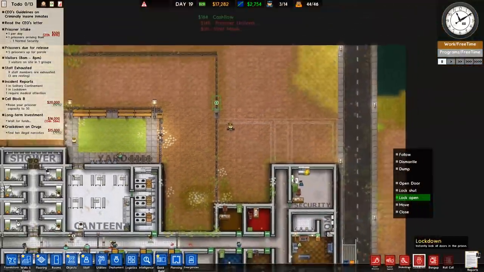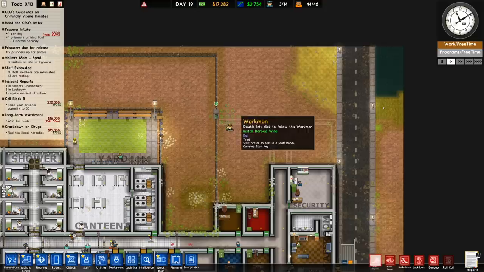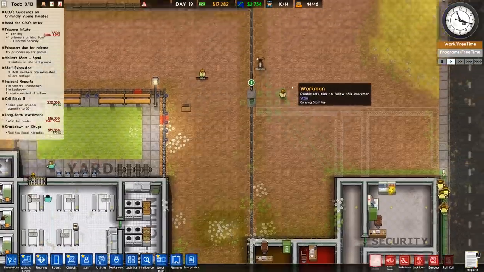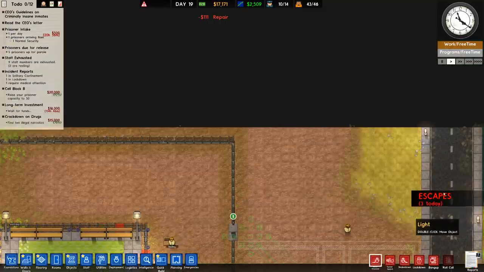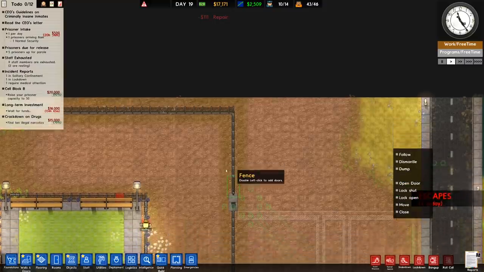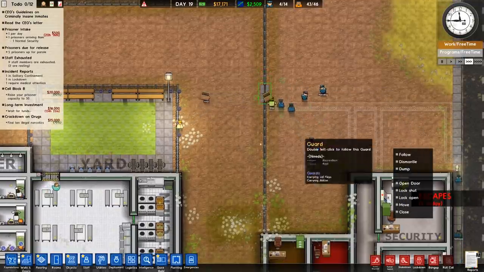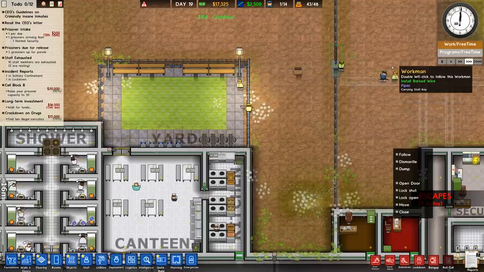Okay, I need guards there now, please, because this guy's climbing out and he's gone. We had 3 escapes today. Okay, we got to close this door. I shouldn't have locked that open again. Yeah, a bit late, guys. Thanks. Great, good. Prison's going well, isn't it? For God's sake.